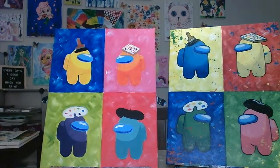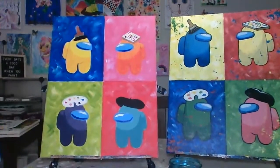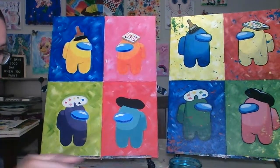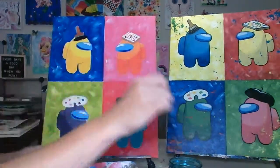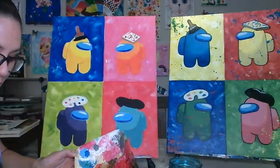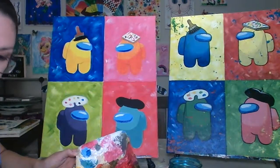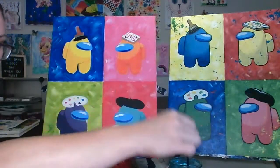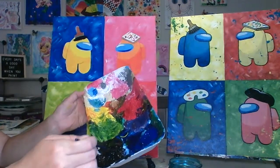All right. Yeah, I think I'm just gonna launch into doing all my black outlines. So outline everything, your hats, your visors, everything. Black outline. So I'm gonna use my thin brush, of course, nice and thin. I like to add water to my black paint to make it just a little bit more fluid and spreadable. So if you add a little water, just dip and mix. Not super runny.